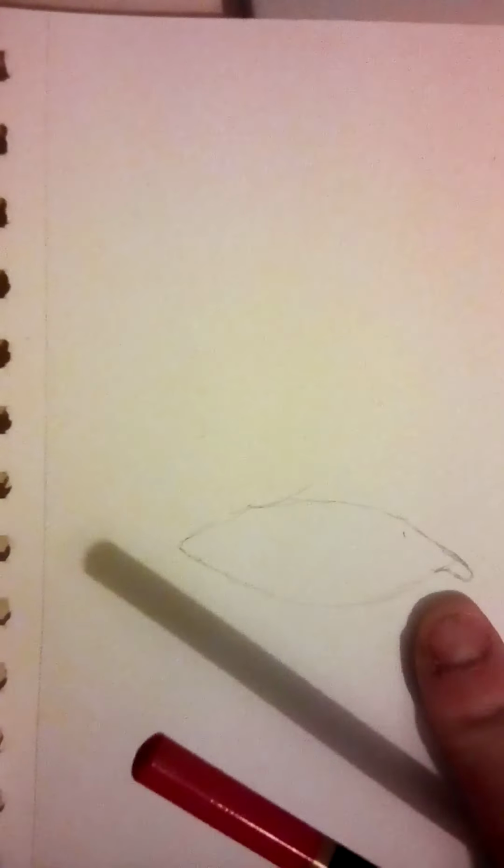And now I'm just going to want to get to this corner here. I go a bit down, then go on this part here. I have to make a little curve down here like this. And I have no idea what that part of the eye is called, so comment down below if you do know so I can explain it a bit better. Anyway, you just want to make a little corner here and shade it out a bit, like that.